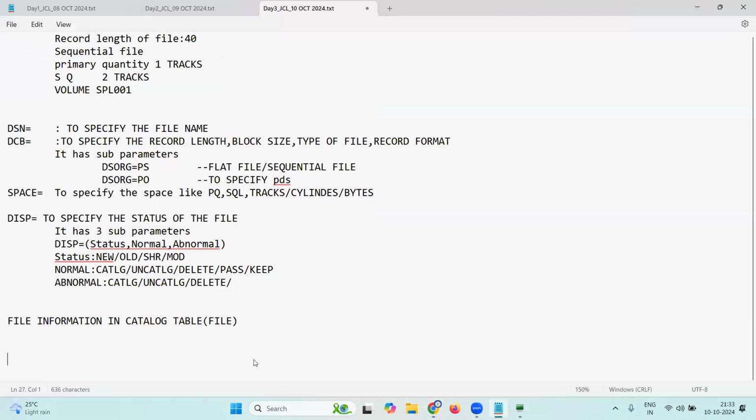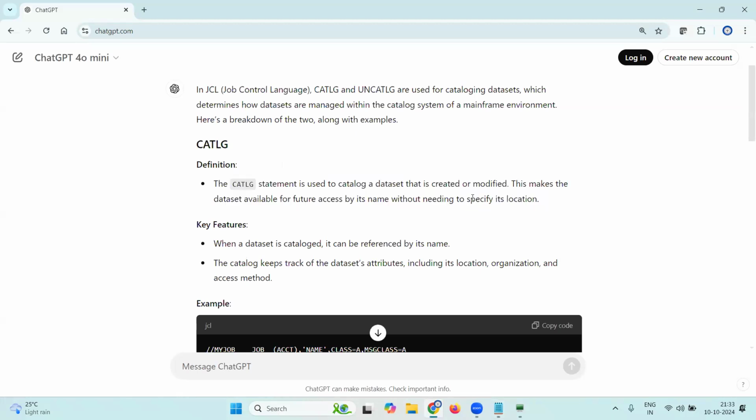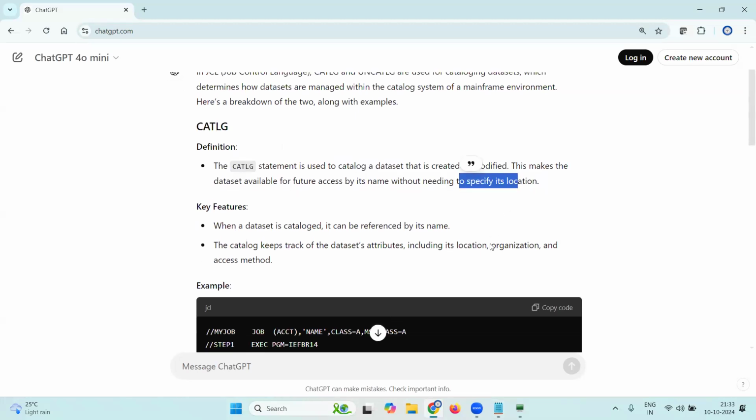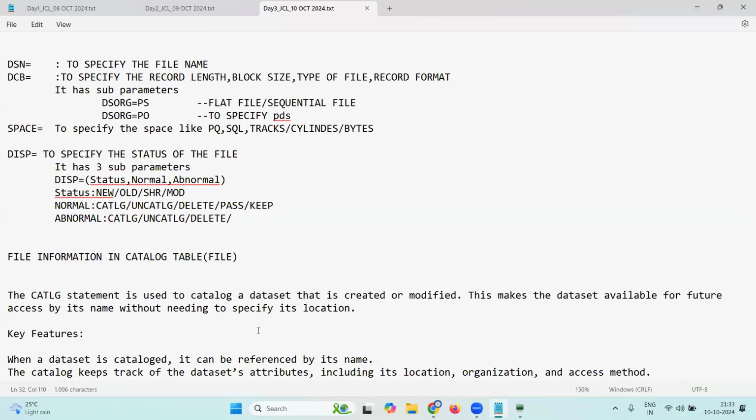While I am looking for that cataloged dataset, I don't need to specify the volume, the specific location. You can access it by name only. So when a dataset is cataloged, it can be referenced by its name without a location. The catalog keeps track of the dataset attributes, including the location, organization, and all of them. That is the key feature.